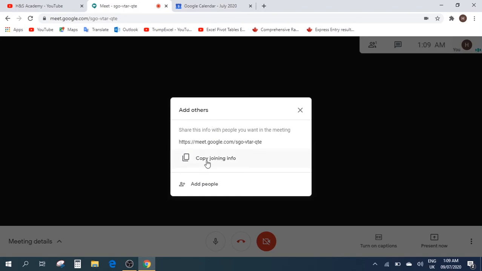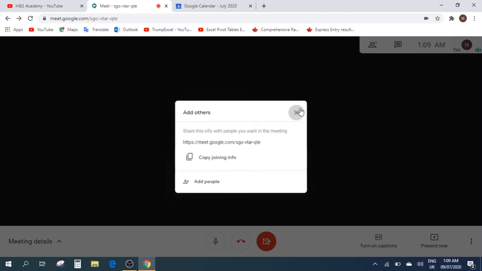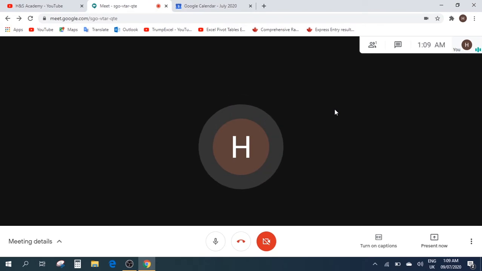Here if you click on copy joining info, it copies the link, and then you can send this link or the info over to different people via message or email, whatever way you like. Underneath, it also gives you the option to add people, where you can add the email address, and then you can send the invites this way as well. I'm just going to close this for now, and this is your home screen for Google Meet.